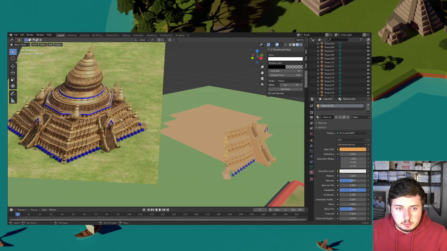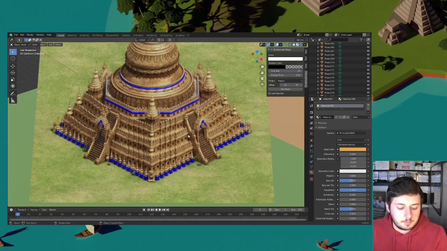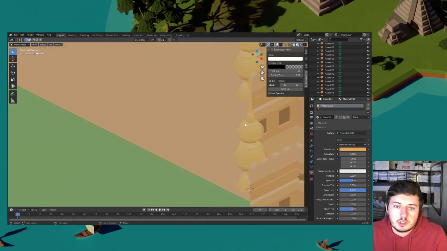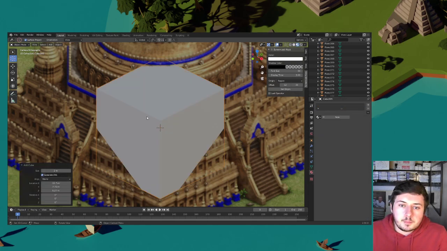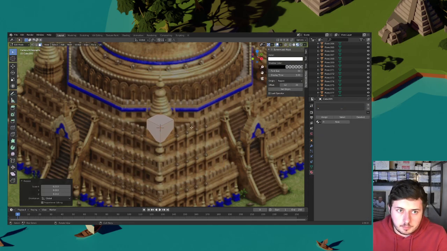Right, and then I need to make these towers that are in the very corners, which look complicated to some degree. Ugh, right. I'm going to use the image as a guide for these ones because they look a little bit more difficult. So let's just add a cube. Let's scale that down. Now I can't see it.